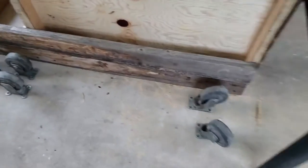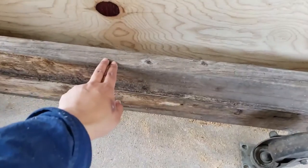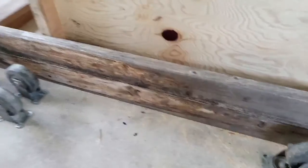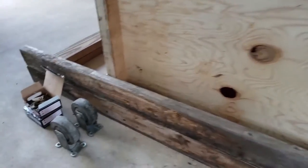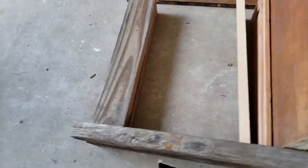Thankfully, I had some old wheels in Andy's workshop, so I could use that. And some scrap wood 2x4 that was laying out became really useful for this base. I'm extending it out here to make another surface area to hold my table saw.